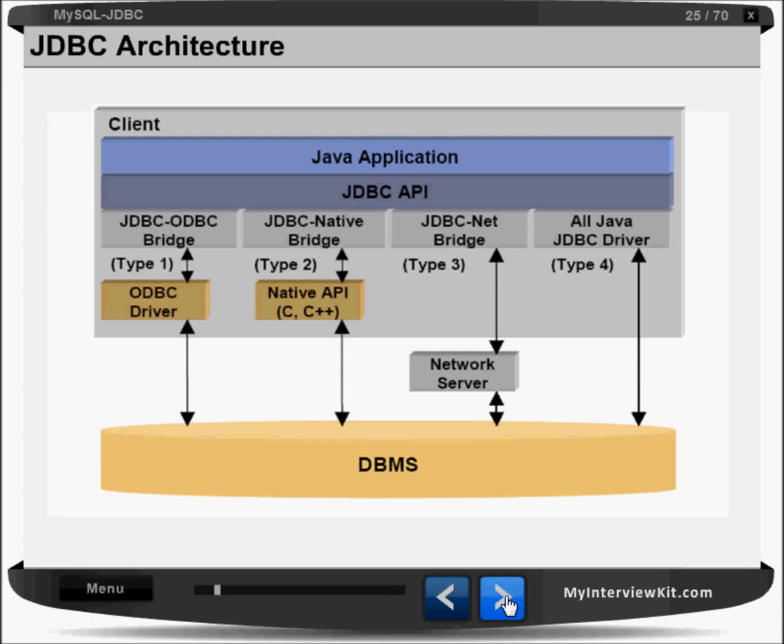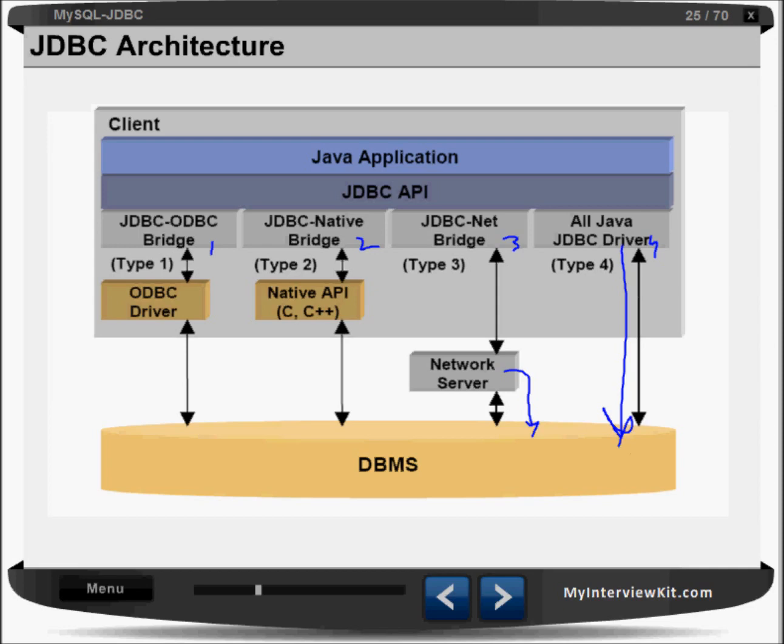Look at this architecture, the JDBC architecture. As I said, there are types of drivers. This is my type 1, this is type 2, type 3 and type 4. If we talk about type 1, it interacts with ODBC, and ODBC further interacts with your RDBMS. Type 2 interacts with the native API, and that native API interacts with the database. Type 3 interacts with the server, and then the server interacts with the database. But type 4 is direct. Your application interacts directly with the database.